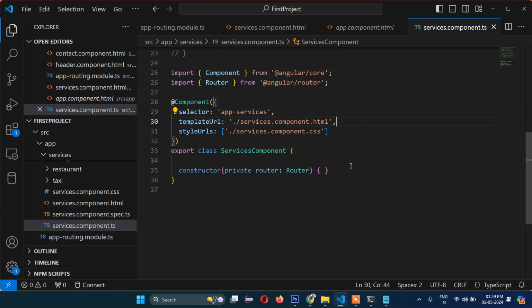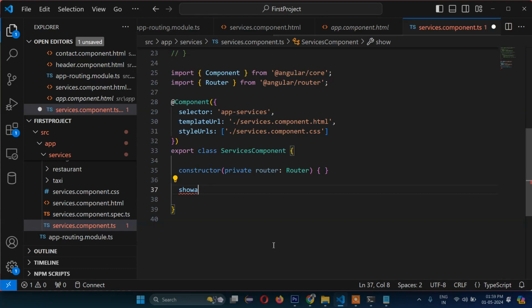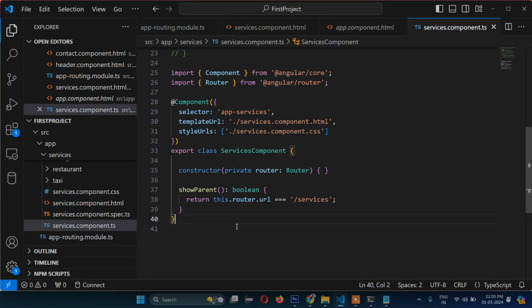Now let's create a function, say show parent. Okay, and then inside this show parent and then boolean, this return this dot router dot url. So we will check url. If this is services, then this part should display here.